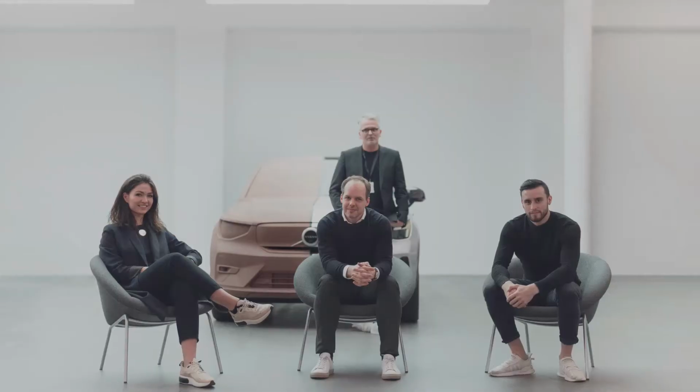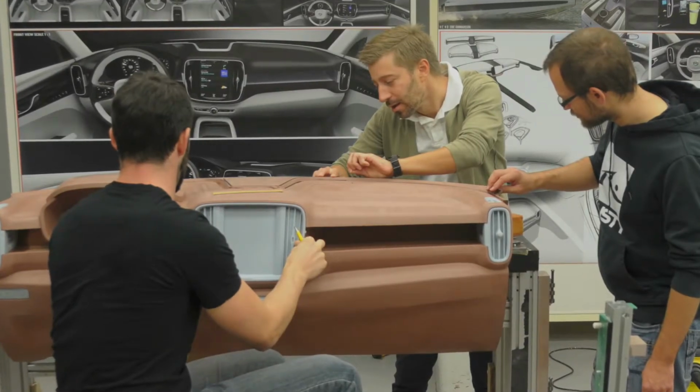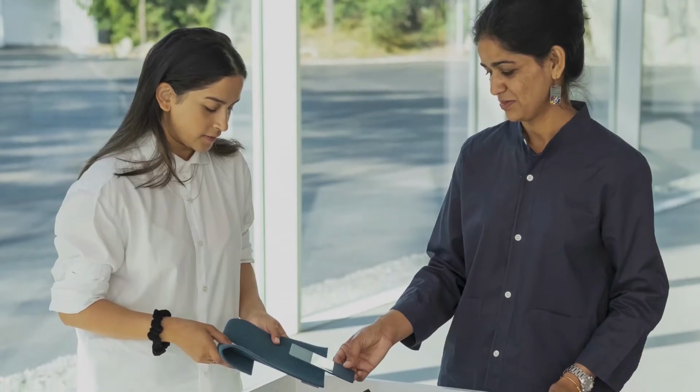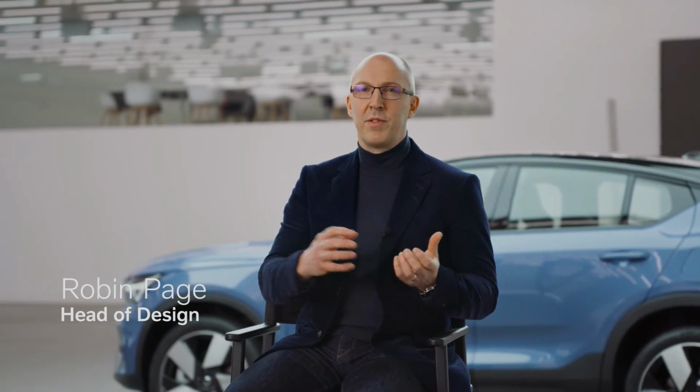So behind me is the new Volvo C40, and we're going to go through today the design story behind this car, meet the designers, listen to the inspirations behind their work. We're going to start with exterior, move on then to interior and colour materials, and really understand their inspiration from nature and light. Also talk about sustainability and using natural materials. We'll move on to then the user experience, so connecting the mobile phone really with the car, and also using the Google Assistant with our new system.